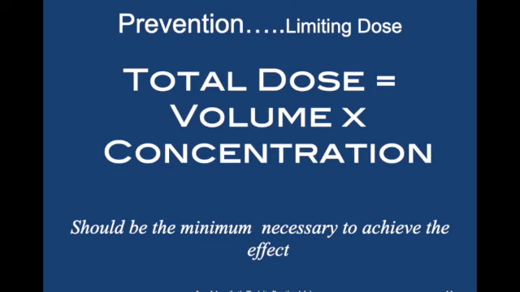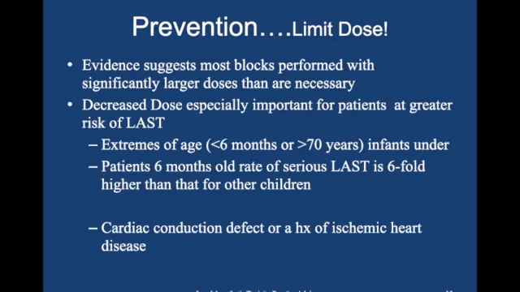Again, we want the lowest total volume and the lowest total concentration. When I was a resident, it was common to put 30 mLs of local anesthesia for an interscalene block, but with the advent of ultrasound and needle placement perineurally, speakers like Admir Hadzic out of NYSORA would recommend maybe 14 to 17 mLs for an interscalene block. Now you could use very, very low volumes like 3 mLs and the block will work, but it will wear off very quickly. So we have to find the happy point between not too much and not too little.